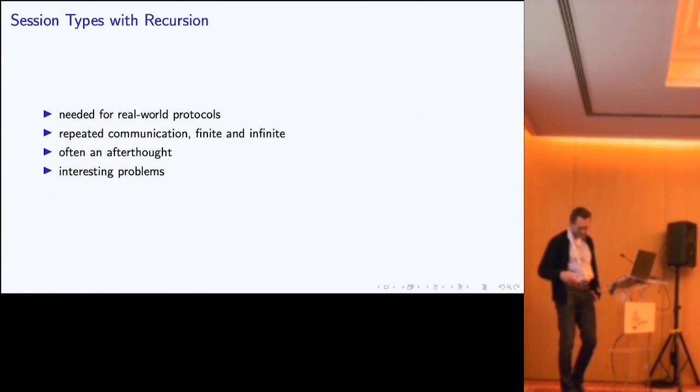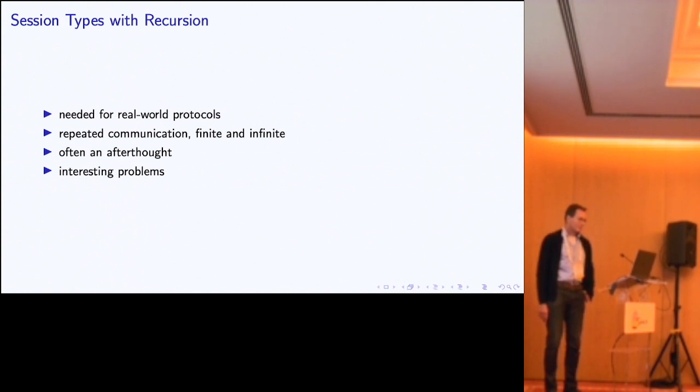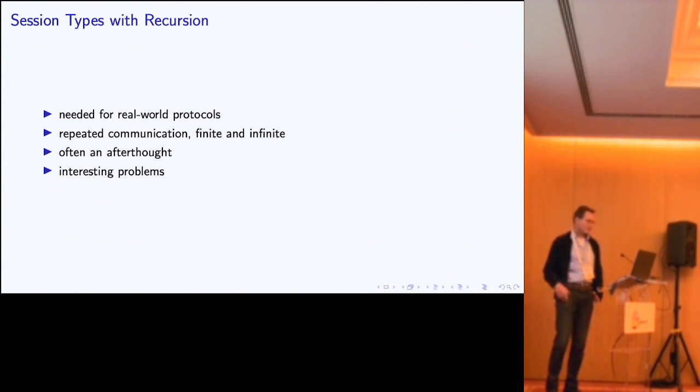What I would briefly like to say, without getting technical, so the whole talk is really not technical, is that in any sort of real-world situation, you need types with recursion to describe repeated communications, whether finite or infinite. And in many papers, you have a very nice formal development, and then in the end it says, if you want recursion, it's standard to extend it with that, like with other stuff. The real focus is usually on other features of the system that are going to be put forward. Nevertheless, recursion presents some quite interesting problems.